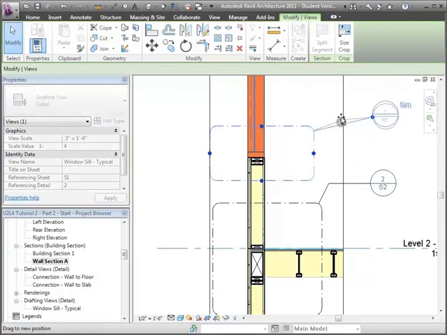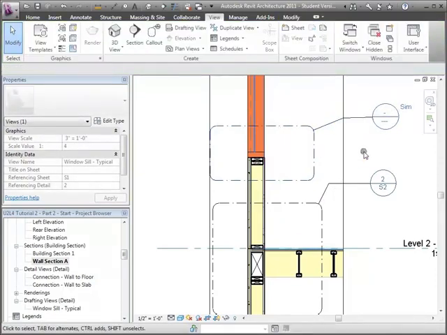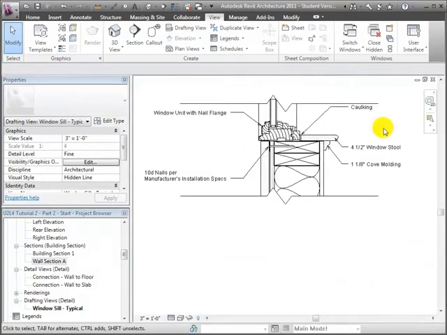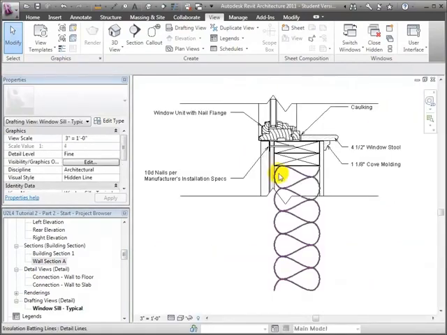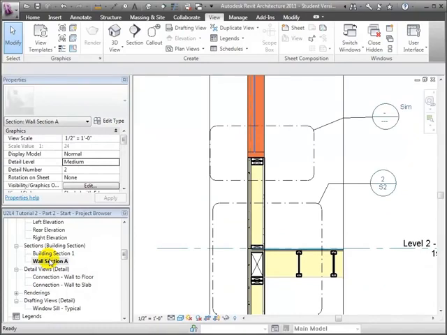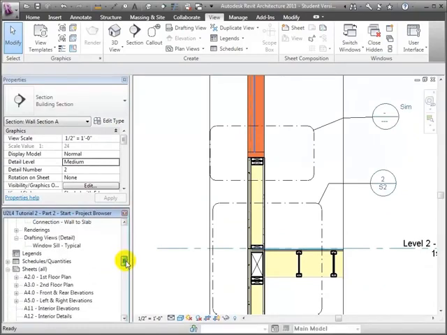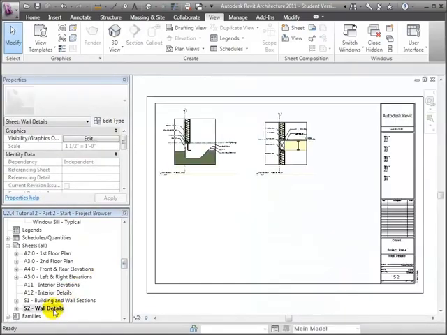What's happening here is it's actually indicating that there is a view. It may not be exactly the geometry that's shown here, as with a detailed model view, but it's going to be similar to this. And if I double click on the tag, you'll actually go out and see where the drafting view appears. Go back to wall section A. That's all looking fine. The last thing that's waiting for us to do is actually place that drafting view on a sheet. So I can go to the wall detail sheet.